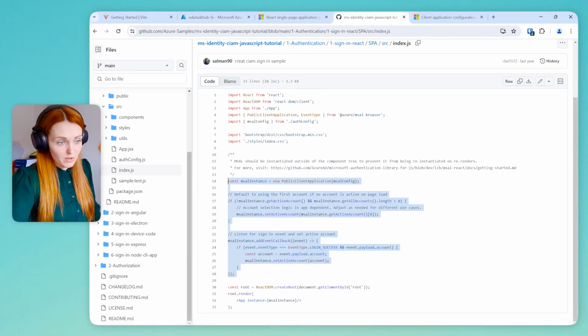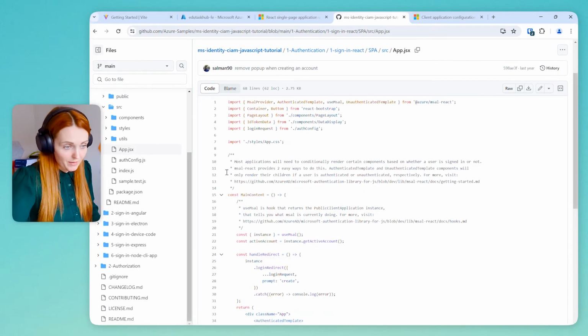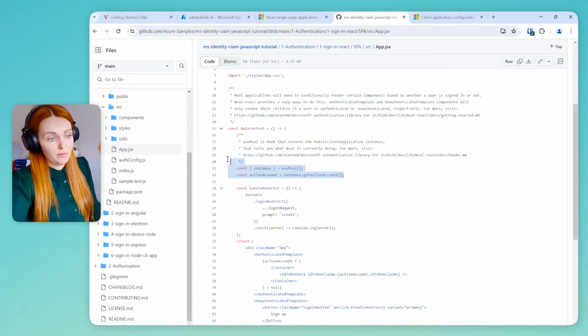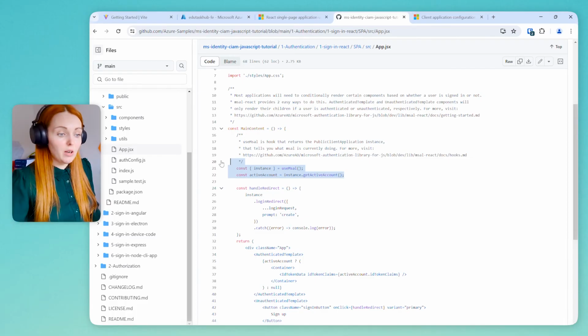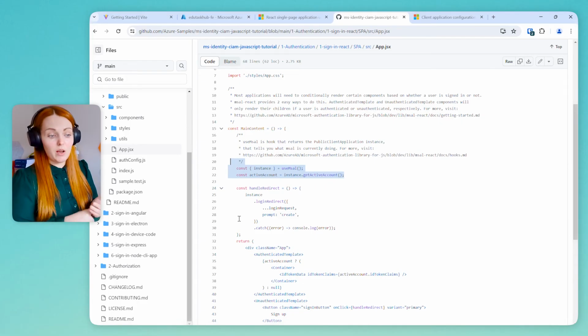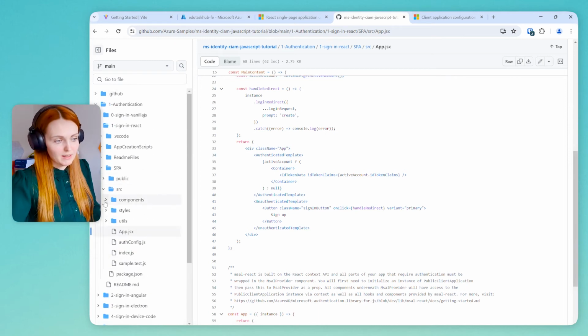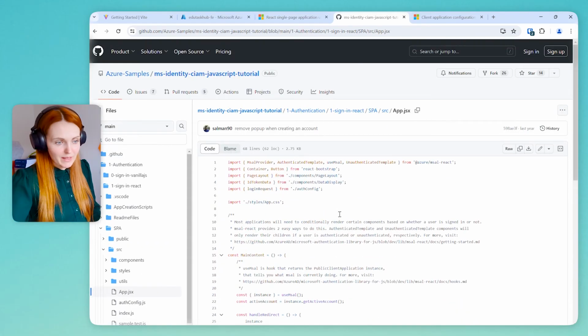And so what I'm going to do now is look at what they have in the app JSON here. You can see that they have the use MSAL instance that they're getting in, which we get from the provider that it's been wrapped in, and they also have a handle redirect that we have here. So in our section we're going to have an active account and an unactive account button, and basically we're just going to say if authenticated use this template and if not authenticated use that template. This is the code that is essentially doing something similar, so we're just going to copy basically that on what that's doing, and that's pretty much it.